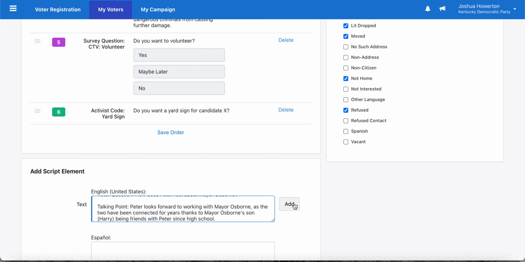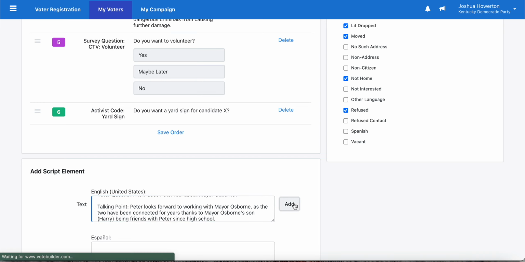So that one's definitely off the top of my head, but you can see, if you have the text answer, something like that you need to put in there, you're just going to use this text button, and you can drag and drop as you need to move it around. If you need to add another survey question, so let's just say the commit the vote, you would just hit add here, and be able to drag it up here. So let's just say it's going to be right after our ID.